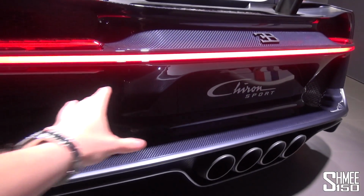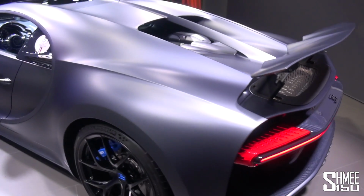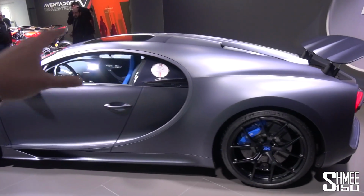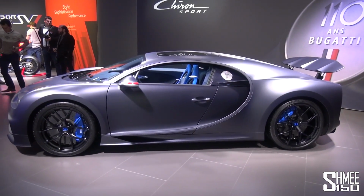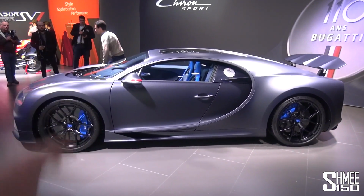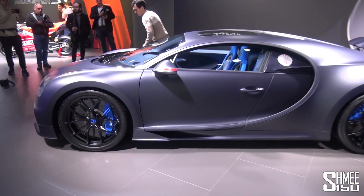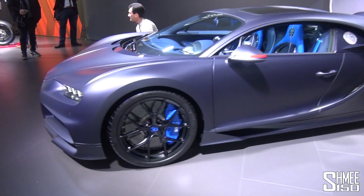But even here, the glossy carbon fibre work surrounding that new exhaust system. This car looks incredible, and so it should. 3 million euros net, 20 units, all sold. Almost unsurprising, the first special edition version of the Bugatti Chiron, based on the Chiron Sport, so it comes with all of those updates as standard. And yes, to me, this thing looks fantastic.